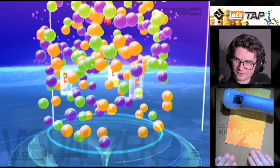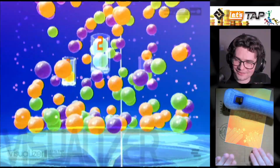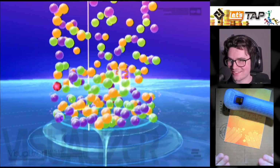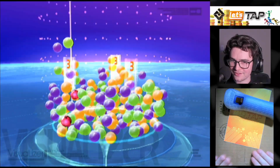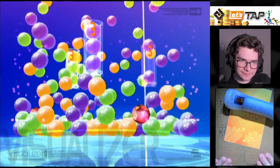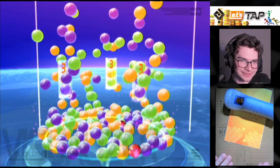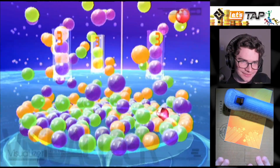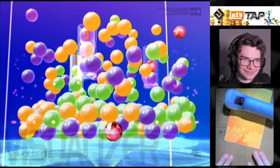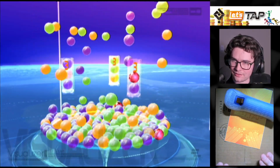Hold. Hold. I bounced him out, dude. This is hard, because you can't tell which ones are going in. There we go, there we go. Okay. Give me a couple gem game screenshots if you don't mind, because I think it looks really good too. Nice. We got a little bit of underscan, a little bit of lines on the top and bottom, but that's okay. Oh, one of the gems is in the thing. Come on, baby.